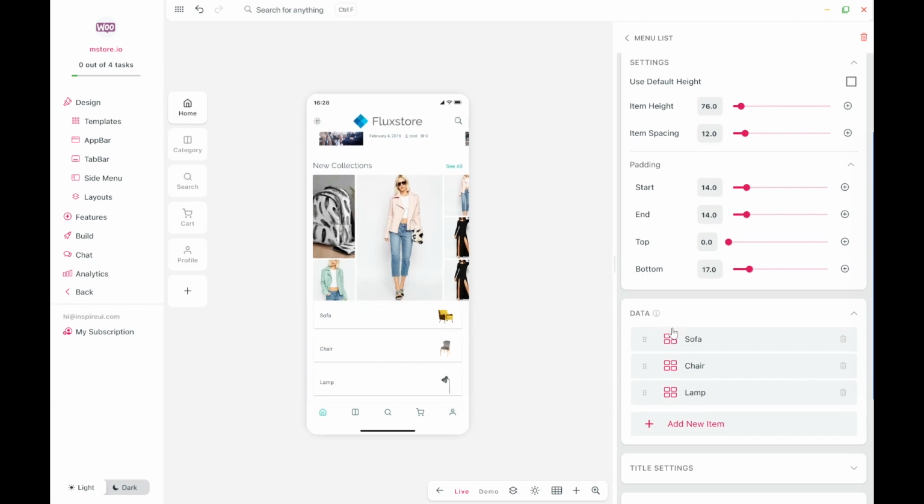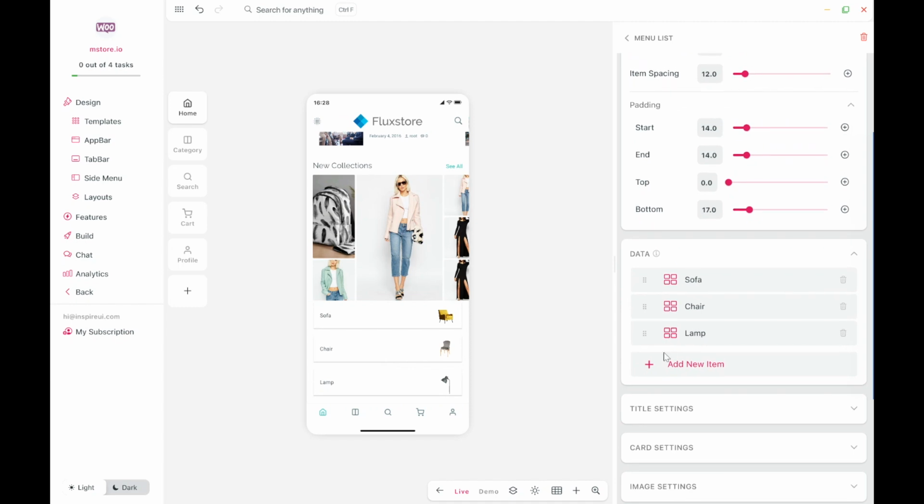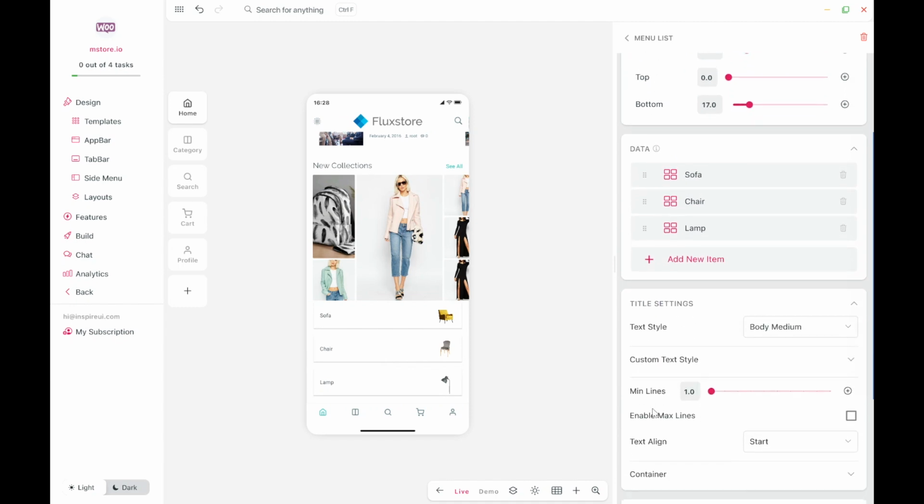After modifying the initial settings, scroll down to expand the settings for title, card, and image for further customization.